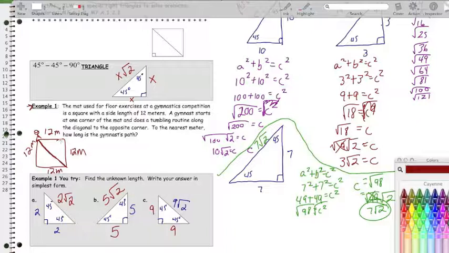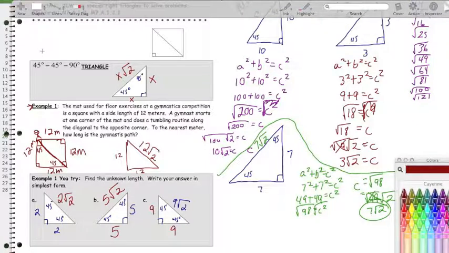Well, because it's a square, that means each of our angles are 90 degrees. But whenever we cut this in half, this becomes 45, 45, and that one's 90. So we have this triangle, 45, 45, 90, which really would look something like this. This is 12, this is 12. This then, we have to find how long that diagonal is going to be. It's going to end up being 12 times the square root of 2, based on the 45, 45, 90 concept.